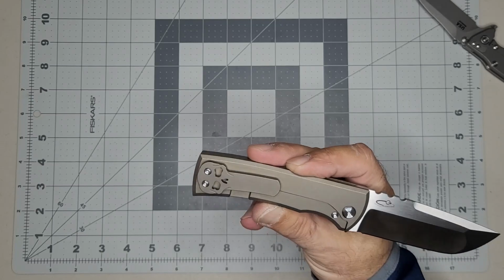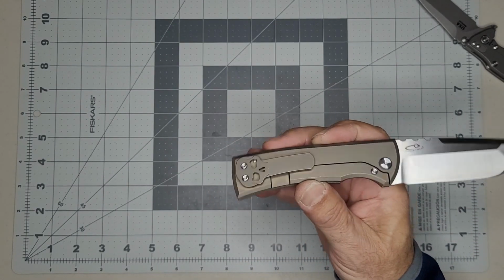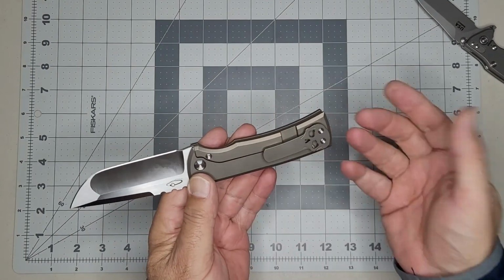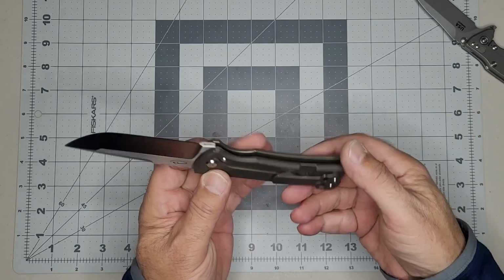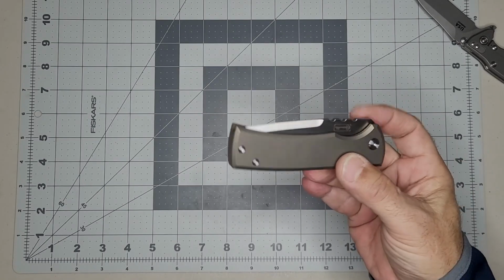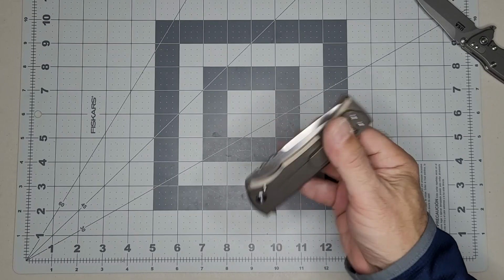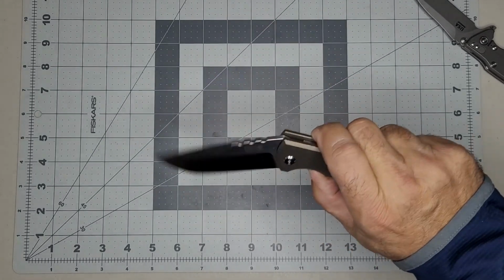It's distinct, and I'm gonna leave this one over the other clip because, first of all, I don't want to be called that P word. And the other thing is, I'm wearing jeans, and it's not gonna matter if people see the clip or not. I just don't worry about it. I carry other things that, if they're gonna worry about something, don't worry about the knife, okay? But yeah, I like this.